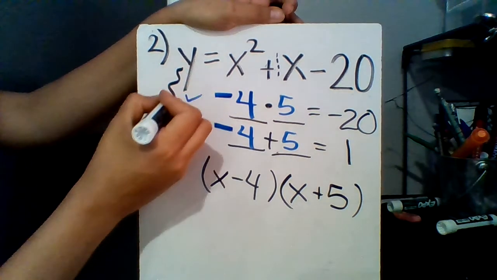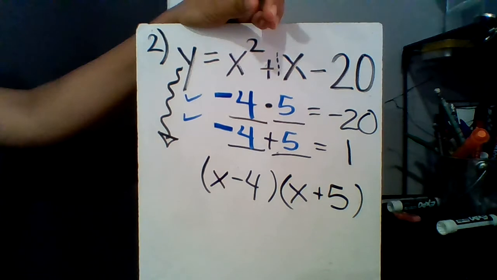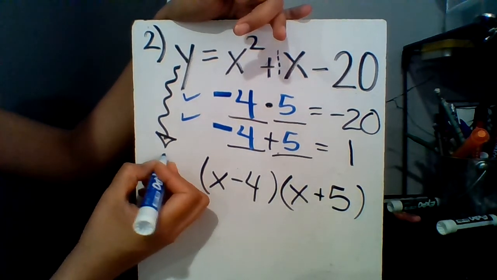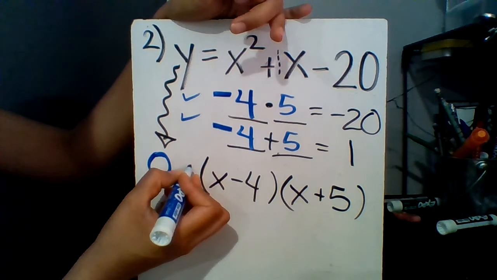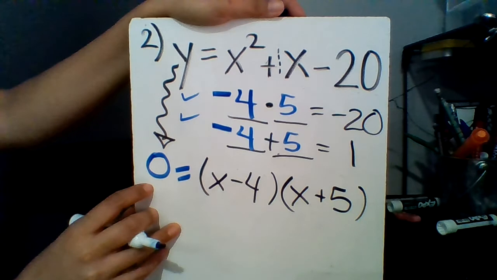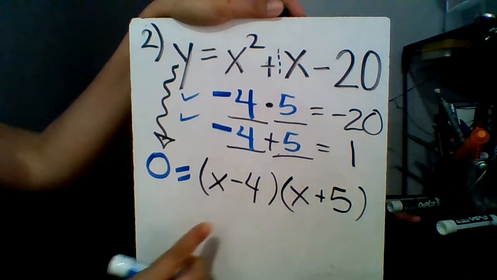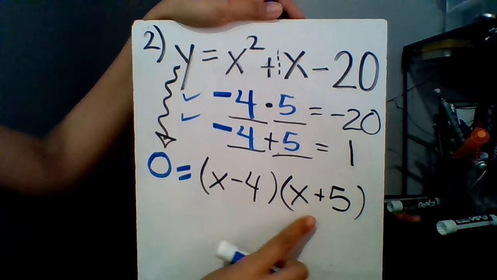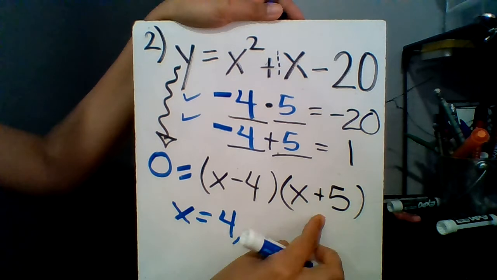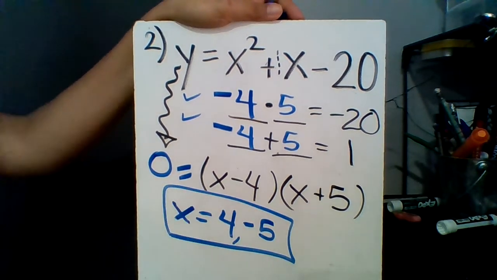Okay, and now instead of dropping the y, we're going to go ahead and put that 0 into this problem, because whenever we're finding the x-intercepts or we're solving quadratics, that means to put a 0 in the y spot. So we could do the work, or you could just use the shortcut here. You're going to end up switching the sign to solve this. So x just equals positive 4 and x equals negative 5. And those are your answers.